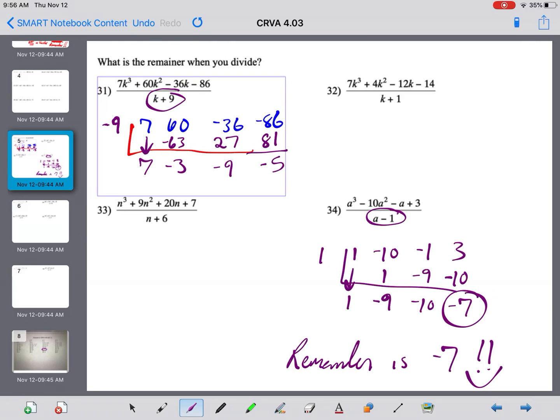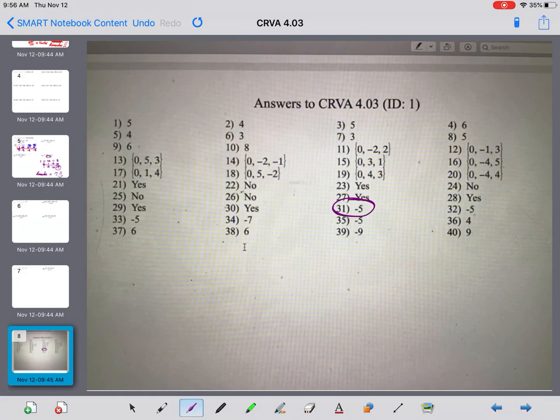Here we're not worried about if x minus 1 is a factor or not, although now we know it's not, but they're just asking what the remainder is. So boom. I don't know why they exactly put that in right here, but whatever. We'll give you points for doing it right. Let's check it. 34. Is it -7?